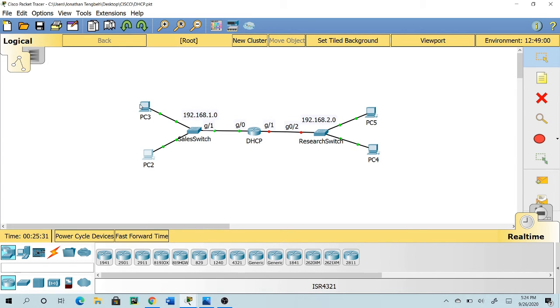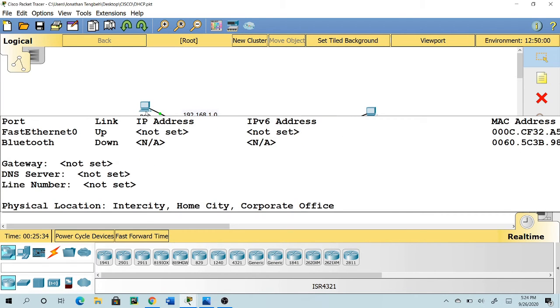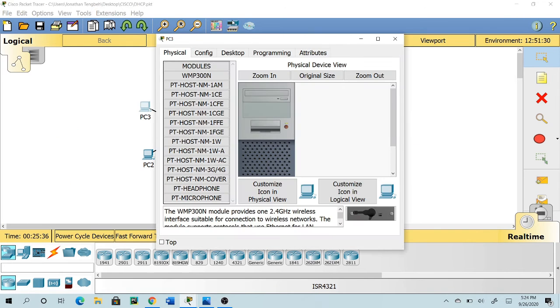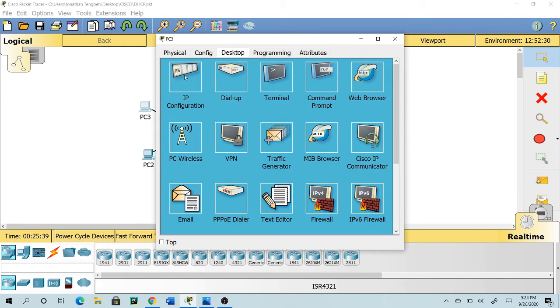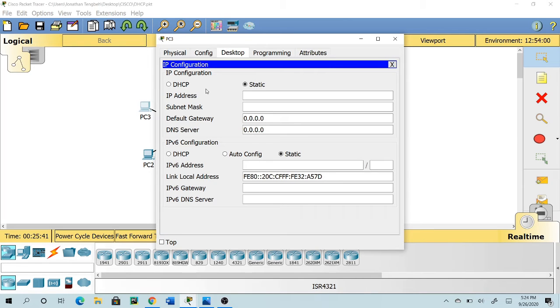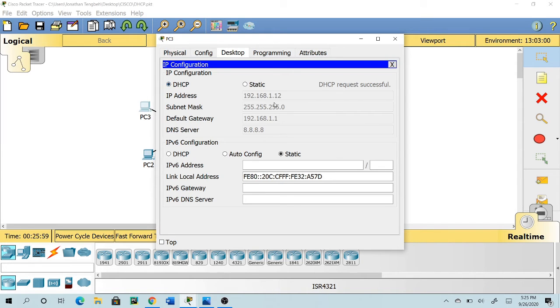So let's go back to our PC3 and check what is going on there. Let's go to our desktop and double click. As you can see, it's the same, just like PC2. There is no information, no IP address so far. That's why we configured the DHCP, so that we can get an IP address automatically on this PC. So let's click DHCP again and then we're requesting. As you can see, it's our second one on the network. So we basically have another, .12, on the network, which is our second one.